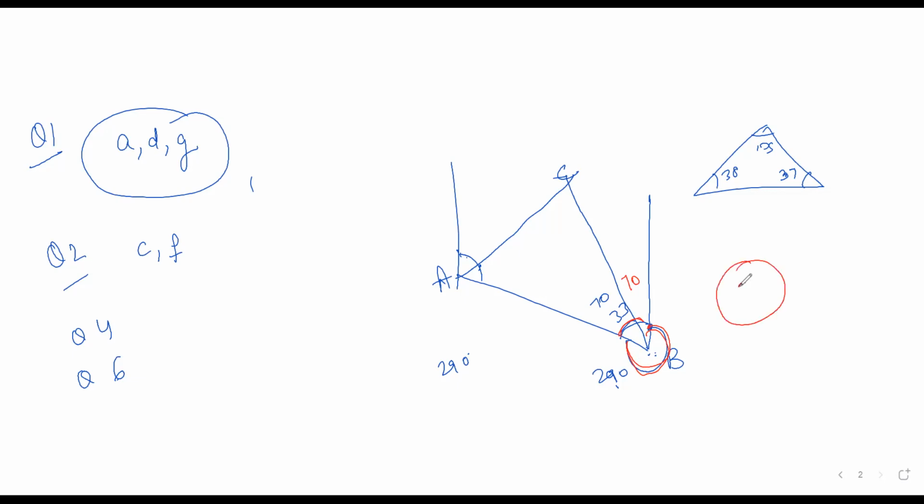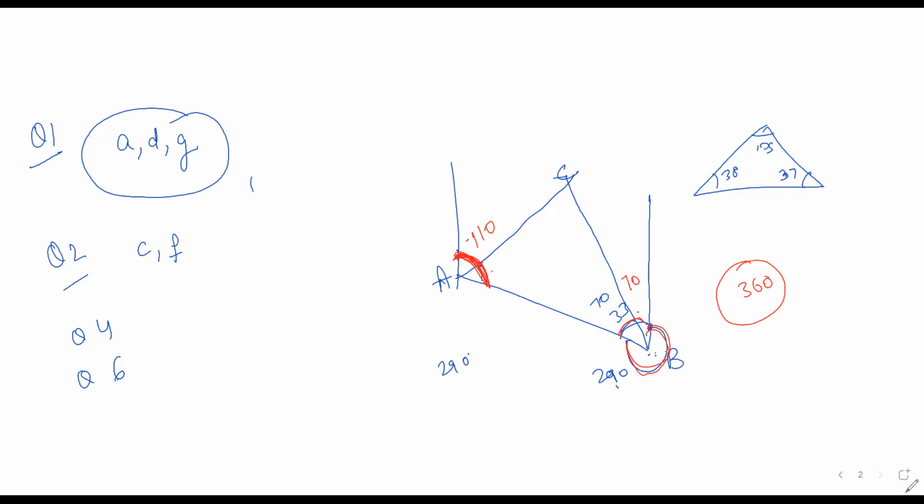Because the whole circle is 360 degrees. So if this is 70, this will be 70. Oh, sorry, this will be 110 because co-interior angles have sum as 180. That's what we wanted from A to B. This is A to B. So for B to C will be what? 147. Would B part 2 be 147? Yes. Okay.